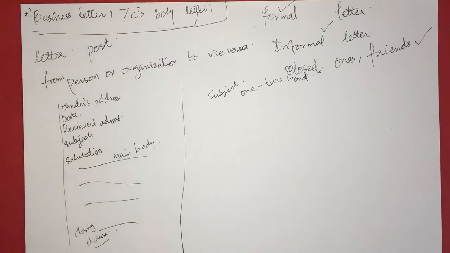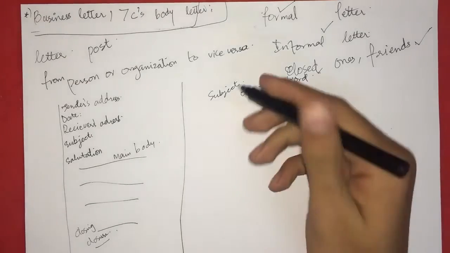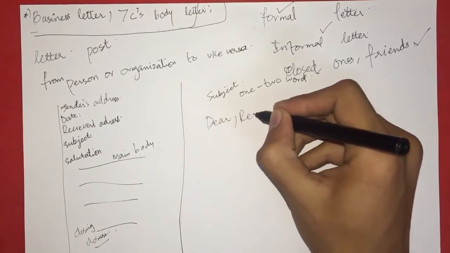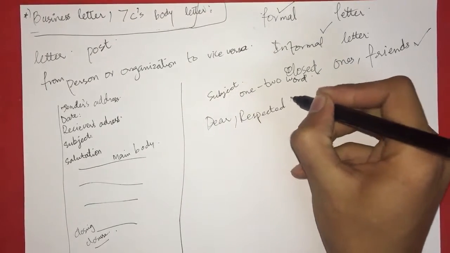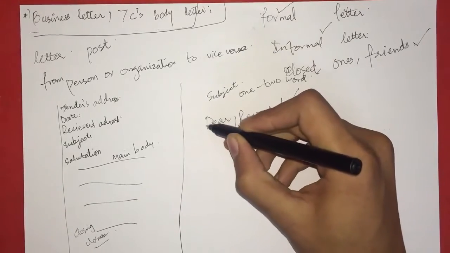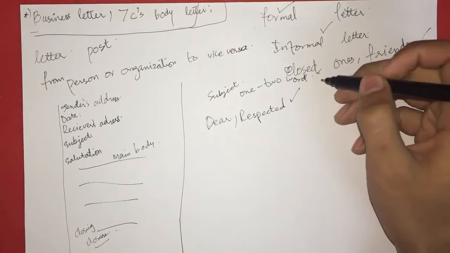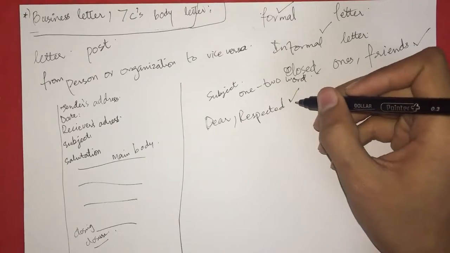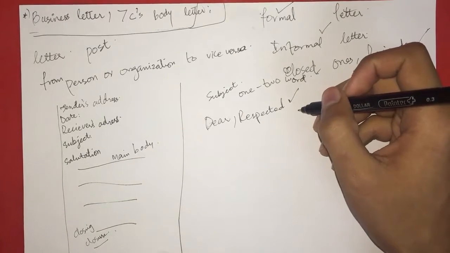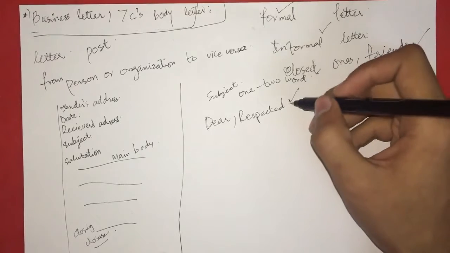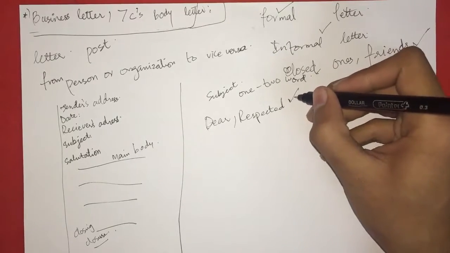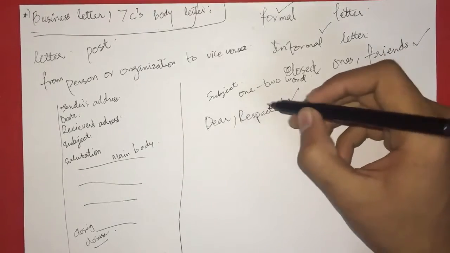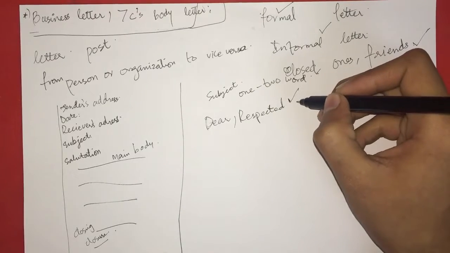You have salutations. So salutations are respectable words. For example, you start a letter by writing dear, or respected. Dear is mostly used when you're writing an informal letter where you don't care about the conventions and formalities. But in the business letter, in most of the cases, you don't know to whom you're writing the letter. So you also have to use the convention of respected. So that way you're building trust, and you're giving respect to your receiver.